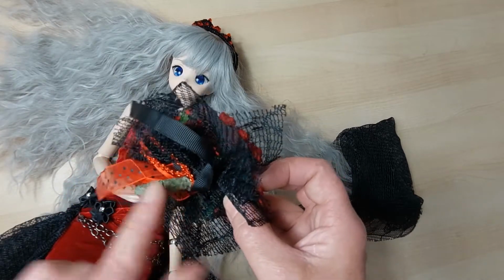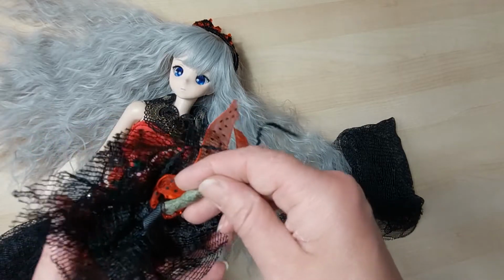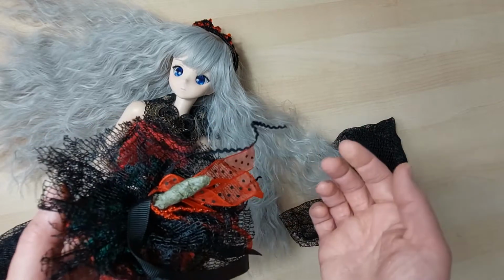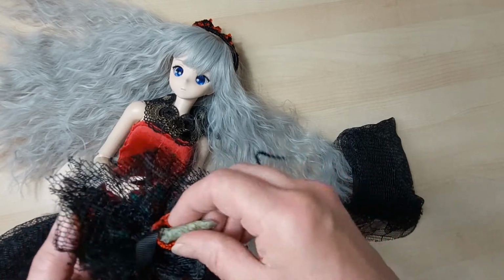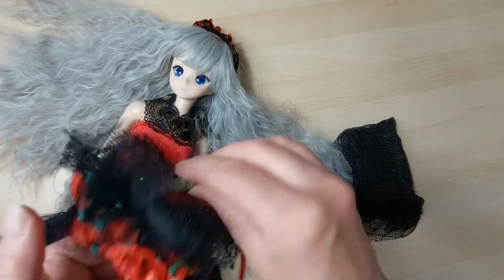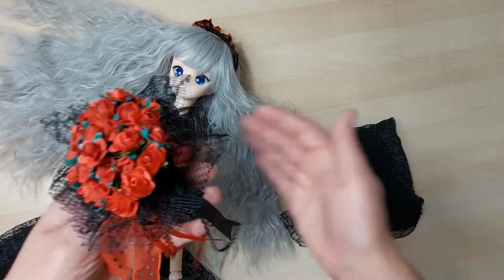Now, this is a little bit of floristry, I don't know what you want to call it, floristry tape, that I just covered the wires with. You could use sellotape, masking tape, whatever you wanted. You could do it with ribbons. It's just that I happen to have some of that, so I just wrapped it round. So it didn't take much doing. You don't need a lot of crafting skills to do that.